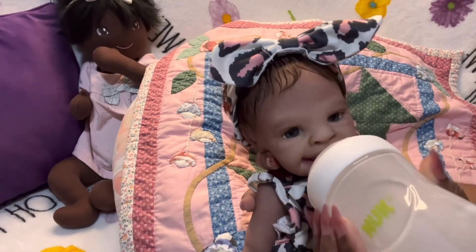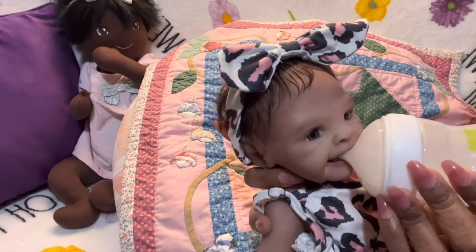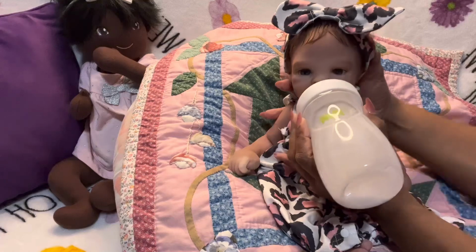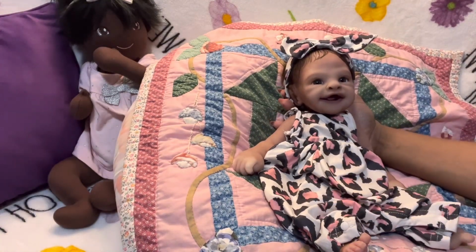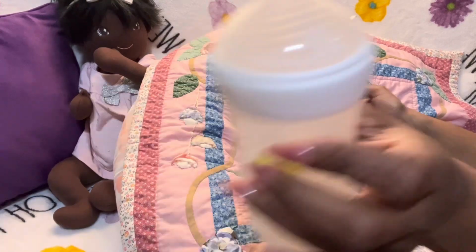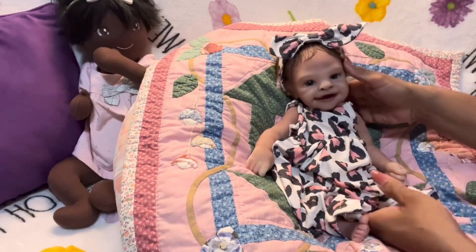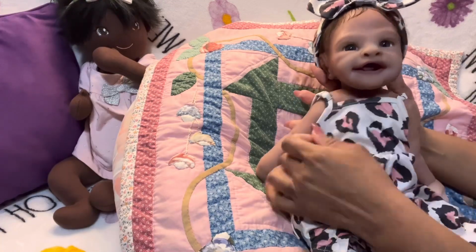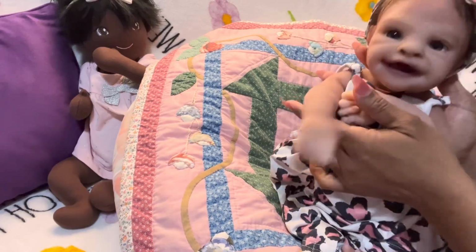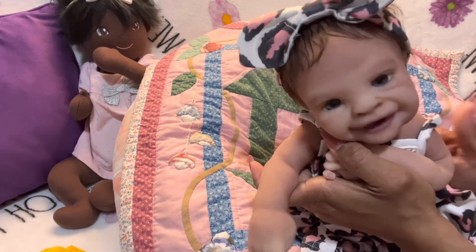Look. You need some milk. Look how cute. So sweet. This is a big bottle. I probably wouldn't role play with her with this huge bottle, but I did want to see if that nipple fit in her mouth. And it did, because this nipple right here is kind of flat. See? So that type of nipple would work for her slightly open mouth. But yeah, she's not drinking or anything like that, but that's okay. She's still precious. Look how sweet she is.